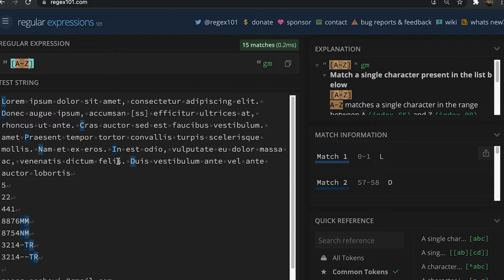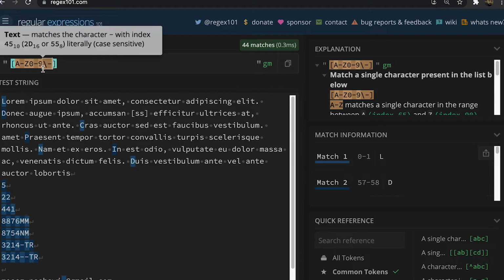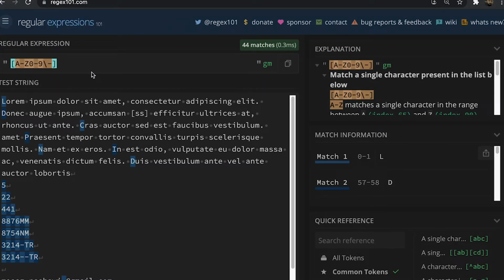We also, as we said, search for numbers, so we put inside the same brackets 0 dash 9. Now we're getting all the numbers, and we need to get the dash. Since the dash is a special reserved character for the regex pattern, we're going to use the escape character, which is backslash. So backslash dash. Now, as you can see, we get all the capital letters plus the numbers plus the dashes in here. So here we combined different patterns inside the same brackets.